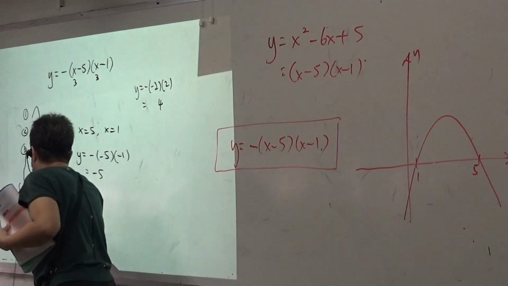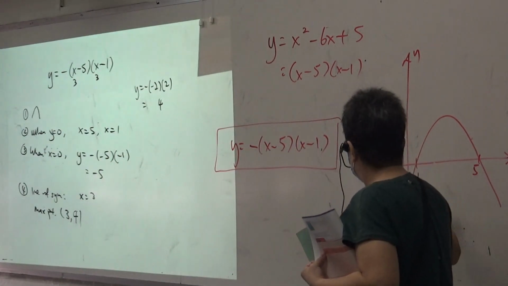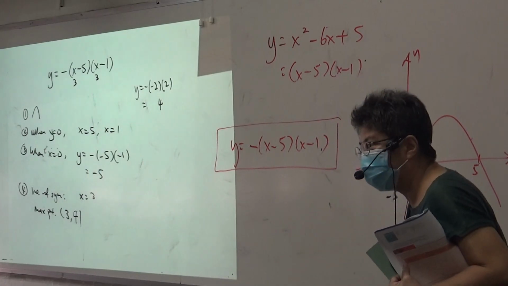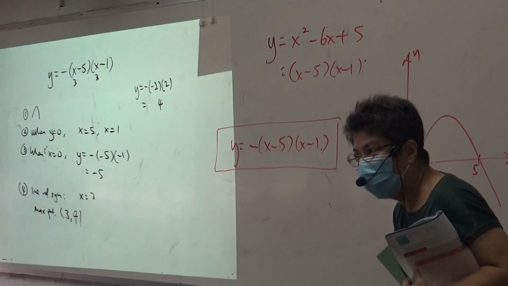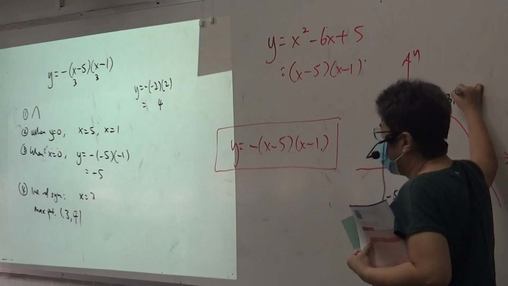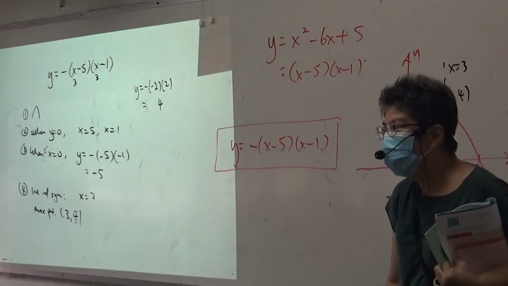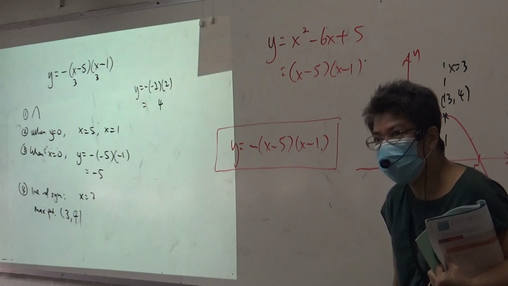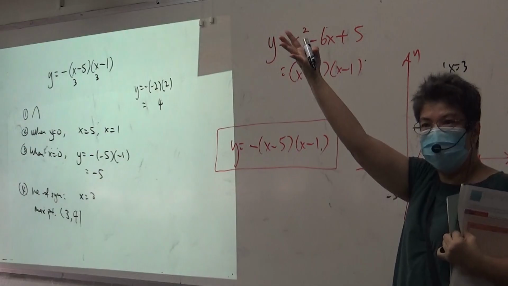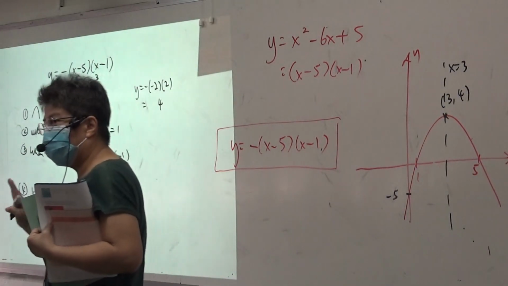So this is this. Can you see? So what I need to label is this. 1, 5, right? What is this y-intercept? Negative 5. Correct now? What is this point now? (3, 4). Then this is a line of symmetry, x equals 3. Can you see it? Okay? Alright, now, it cannot be negative 4 because it's on top, you know. You must be very, very alert. Everybody clear? So this is the factorized form.